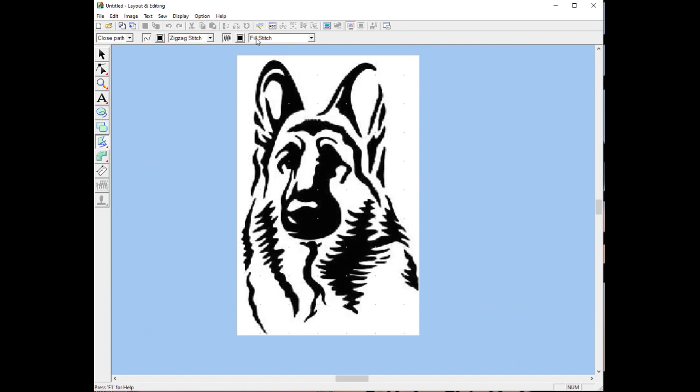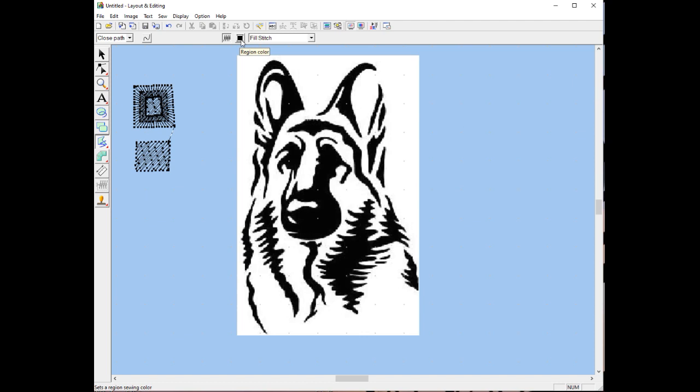This is a zigzag stitch. This is the fill stitch. Now, if I was to do a simple square, you can see it's a square that's been filled in with a fill stitch, and then you've got the zigzag around the edge. Now, if I hit this button and then recreate this square, you will see that the zigzag stitch will be non-existent. So at the moment, we just want the fill stitch.